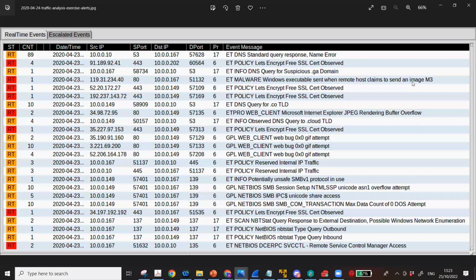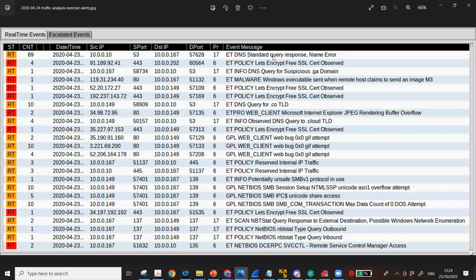What it is essentially notifying you is that some server sent a malware which was hidden inside an image file. It could be a JPEG, PNG, GIF, whatever. If you go through the other logs, for example, here is also an alert.